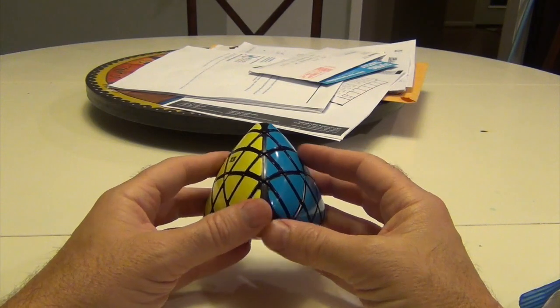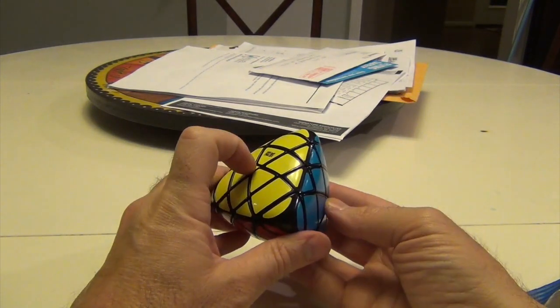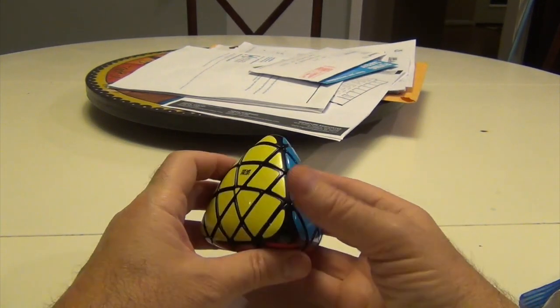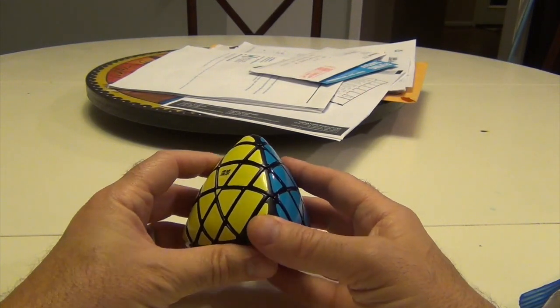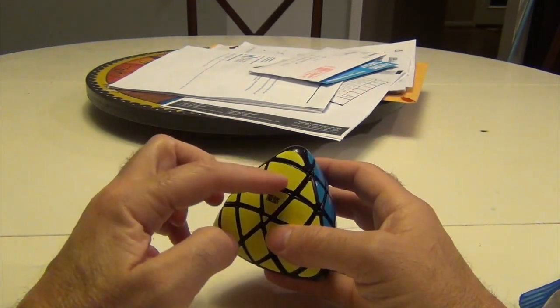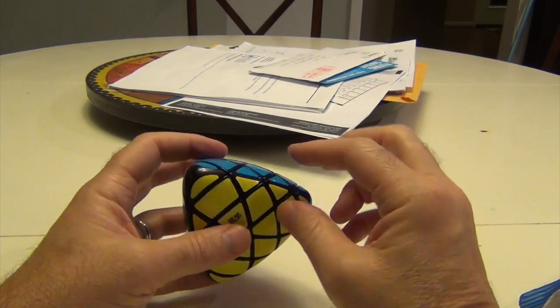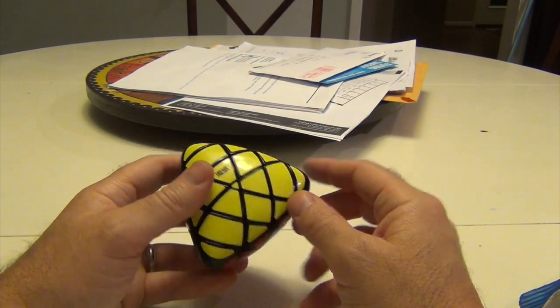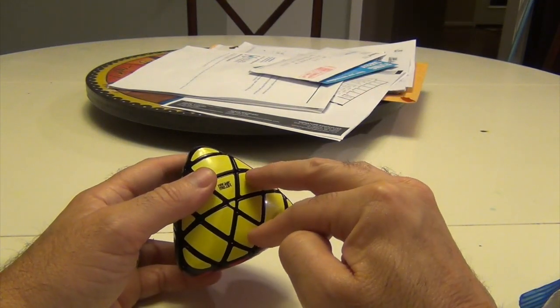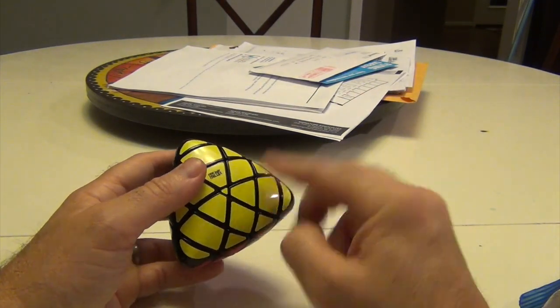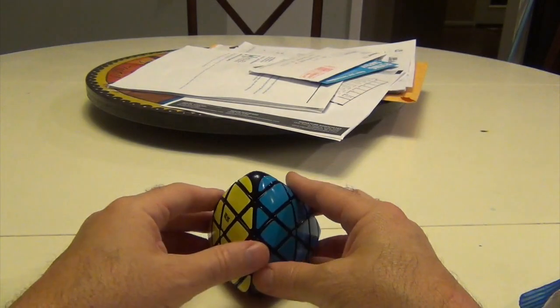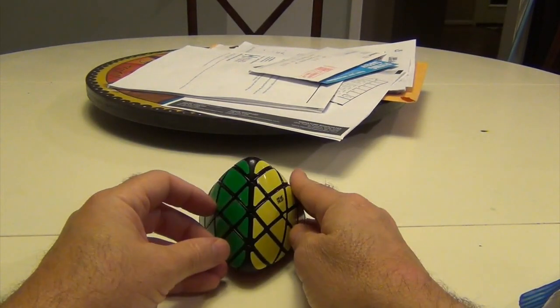So there you have it. That should get it back in. But again, the best way to avoid this is to prevent this from happening, preventative medicine, so to speak, that after you've reduced your centers, before doing your edge reduction, go ahead and put the corners in just to see if the centers don't have anyone that's 90 degrees off. If it is, then you've got to swap out one equivalent center for another. And that's how you do it. Anyway, thanks for watching. We'll see you next time.